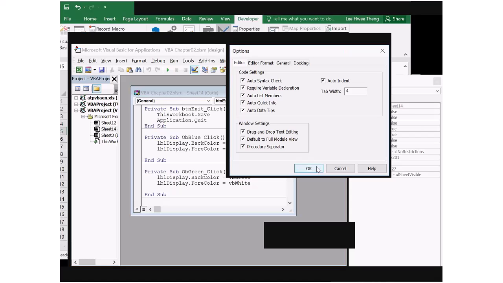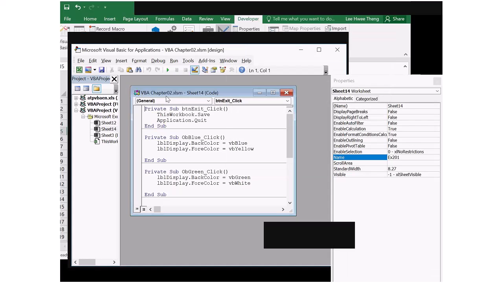When you check this, Excel will force you to declare variables when you are coding. Why is it important to declare the variable? That means you actually say, okay, I'm going to call this thing A, I'm going to call this thing B. It's important to give it a declaration so that later when you're debugging, it will be easier and faster, especially when your code has a problem and you need your debugging to be very effective. For now, we'll just OK it. This is called Option Explicit. OK it, and then let's close that screen.